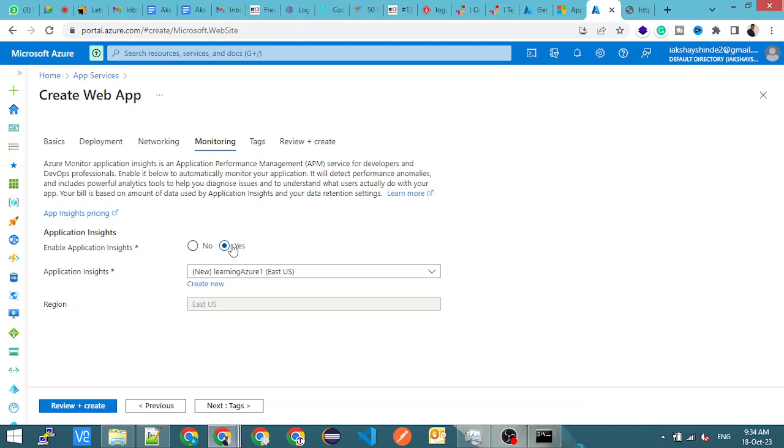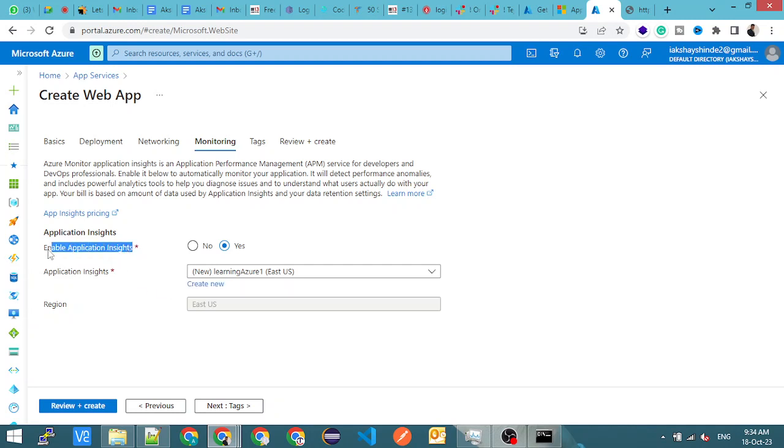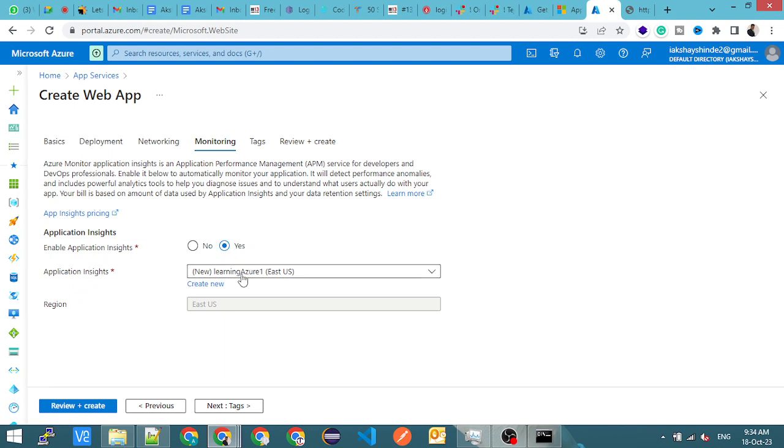Insights, application insight automatically कर देता है. If there are any failures, it will tell you how many people are visiting, how many times it has failed, how many times it's up, and a lot of things that it will help us to do. So insights का कुछ फायदा है, but we'll see it sometime later at the end of the training, what exactly insights are and how they are going to help you. Okay, right now I'm making it no, I don't want to create any insights as of now because I already have one, or I'll be choosing an existing one.